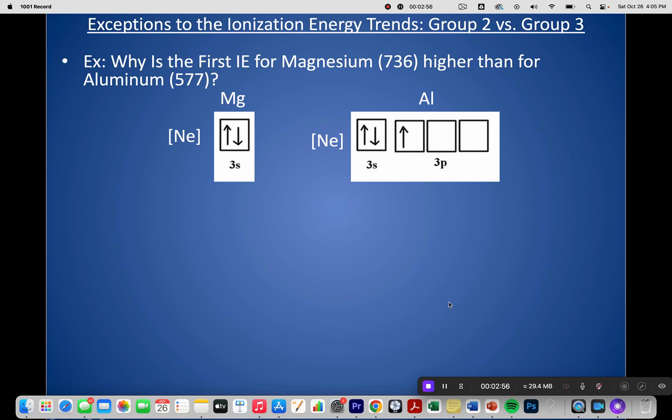As a heads up, they only apply to the first ionization energy, meaning it only applies to the energy needed to remove a valence electron. This has nothing to do with inner shells. Like, what's easier to remove—a magnesium or an aluminum 1s electron? That is totally different. I would go by whichever has more protons; it's going to be harder to remove.